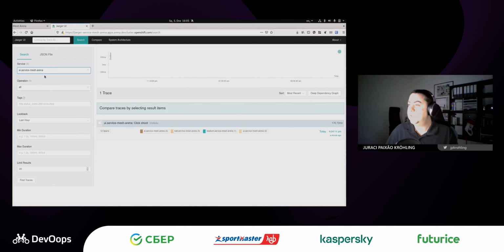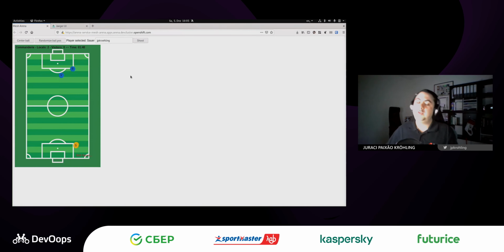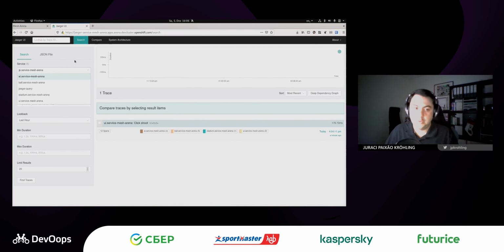So that's Jaeger. As you can see in this application, it's not telling us who is actually scoring the goal, only the player. It shows that even though we didn't think about adding this information to our UI, when we are maintaining this application as a reliability engineer, we can still use distributed tracing tools to expose more information than we originally planned for. All right, thank you for playing.